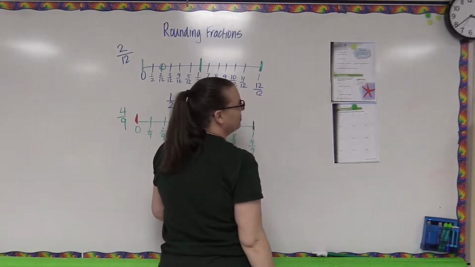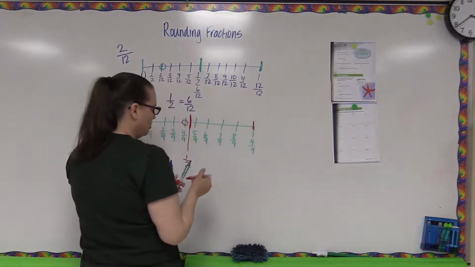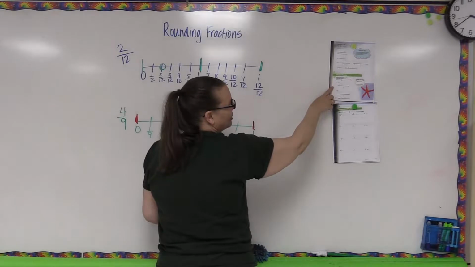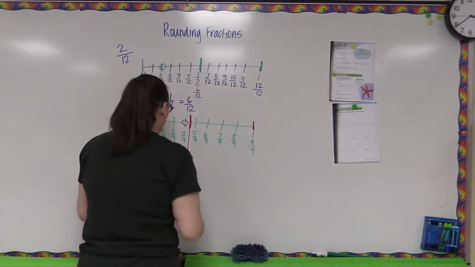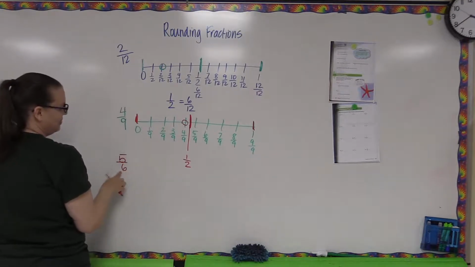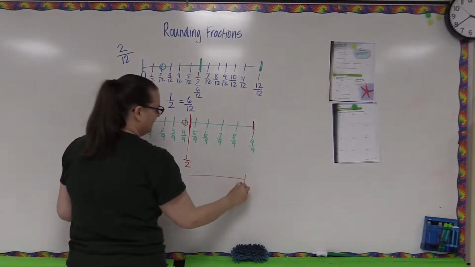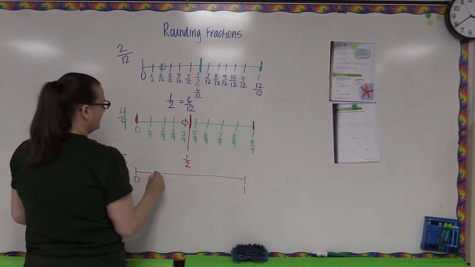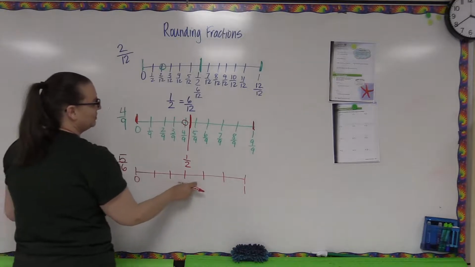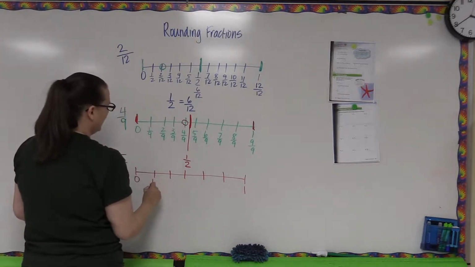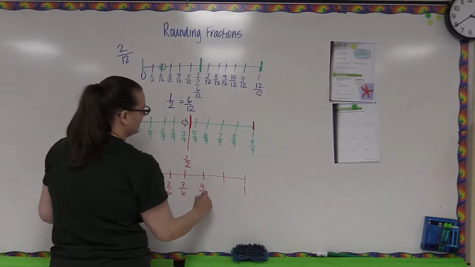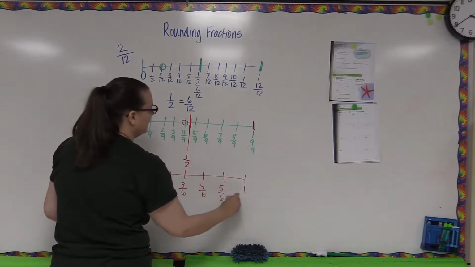All right, we graphed it on the number line and that helped us. Let's do one more. Down here on the guided practice, it wants us to graph each fraction on the number line. Well, it's the same thing we've been doing. Here's our new fraction. They want us to graph 5/6. That means there's going to be 6 slots on our number line. There's the 1, there's the 0. There's my 6 pieces because of that denominator. Go ahead and label it. Doesn't take very long to do this, but sure does give you a good visual for what that looks like.